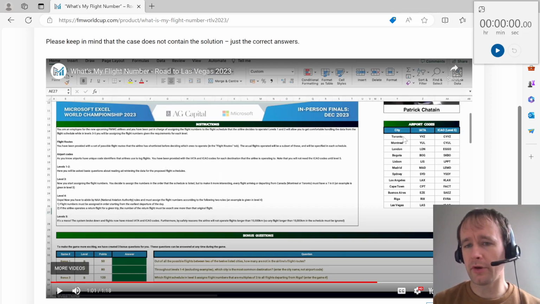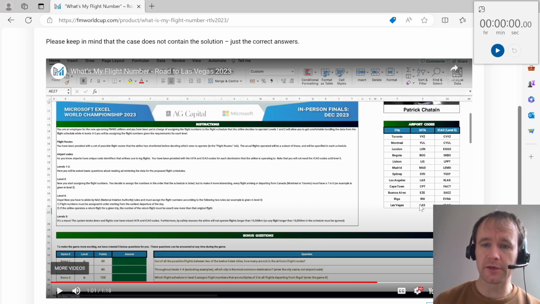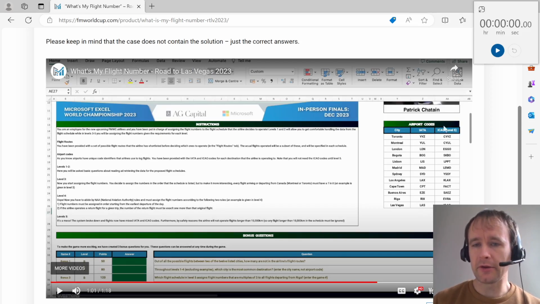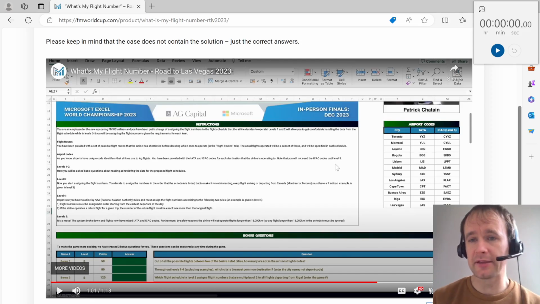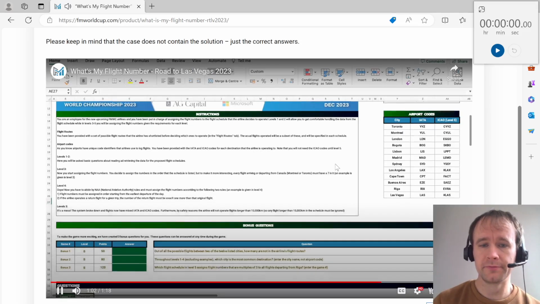But also, what you often get a view of is this is what the data is going to look like. And that gives you a chance to start thinking about, okay, I look at this and I immediately think I'm going to either want to turn this into a table for ease of reference later on, or, because it's just three columns, I'm going to want to give it three named ranges. So name this city, name this IATA, name this ICAO, or something like that. But that's the kind of thing to take this time to start thinking about.